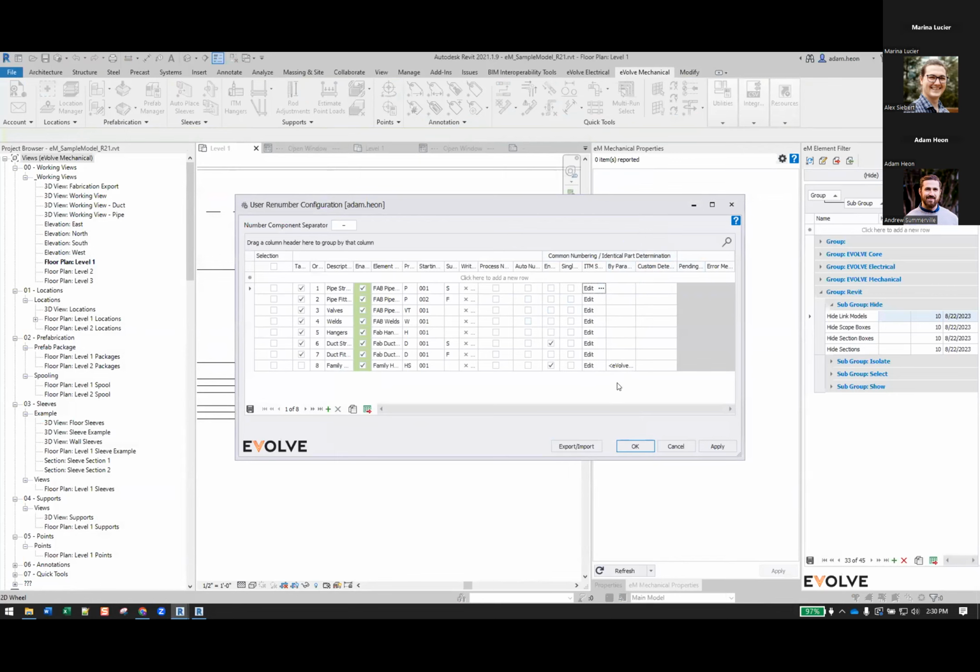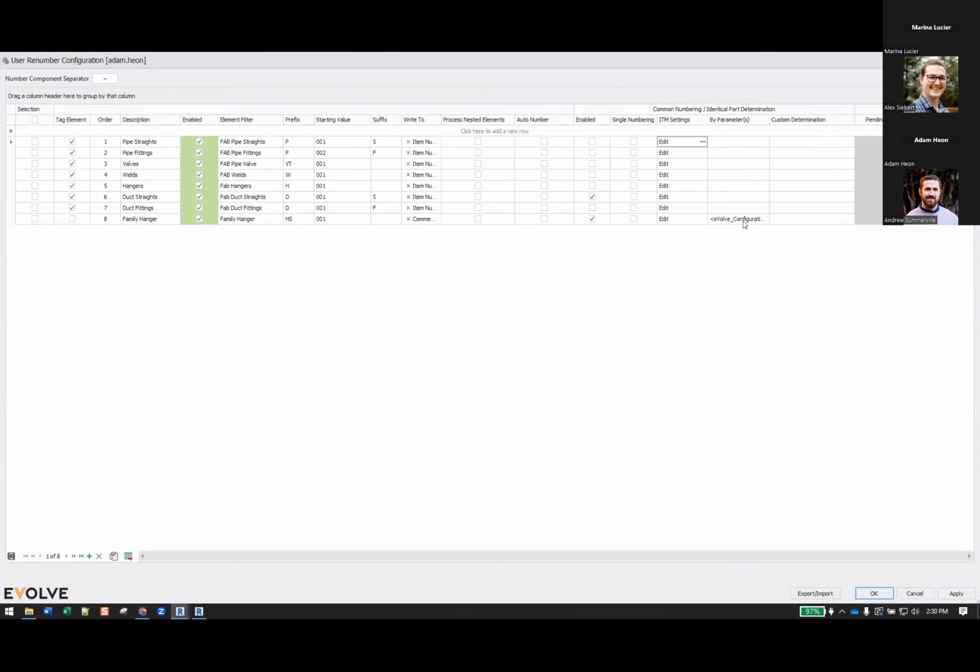With families, you can use parameters, but when you have something complex like a hanger family, the quantity of parameters that you would have to list really wouldn't be practical to try to make something like that work. I don't think you'd get the results you want. So the way you would do this is you will use Evolve configuration ID, because that determines what's common amongst the selection.